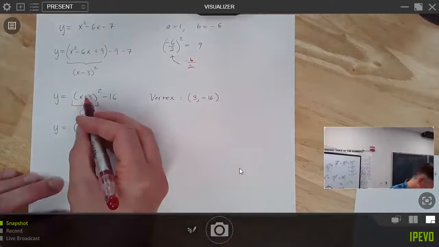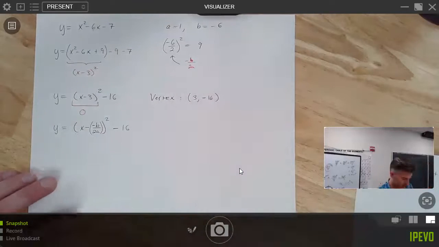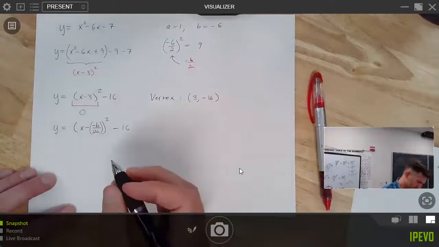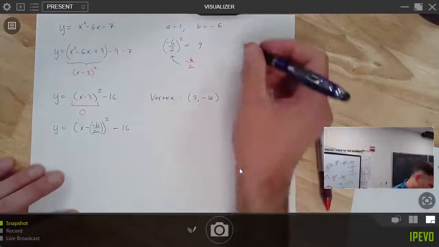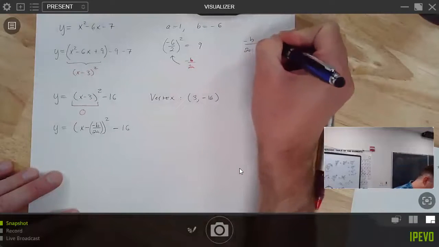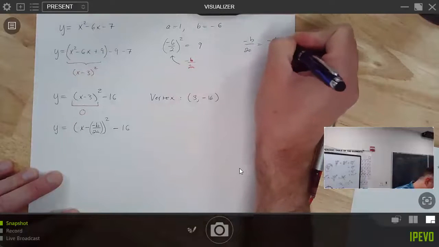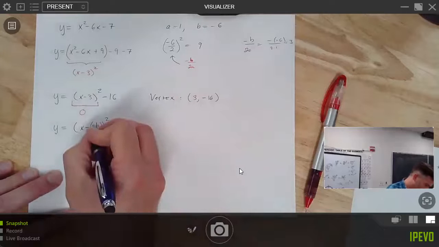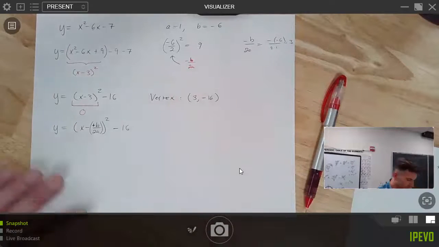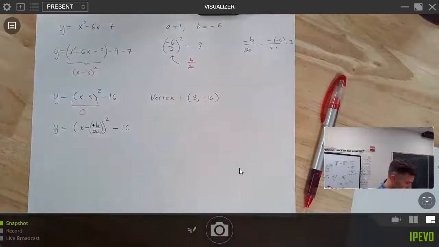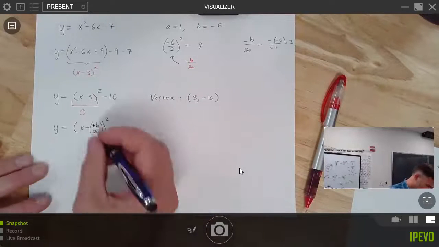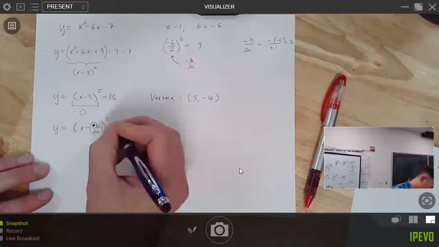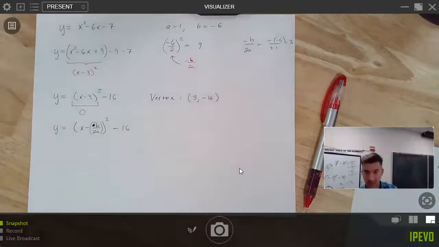Oh, yeah, okay, sure. Sorry, I just want to make sure I'm not screwing up the sign somehow. My negative b over 2a should be negative 6 over 2 times 1, which is 3. So this should not be negative here. It is x minus b over 2a quantity squared. Sorry, my brain is, no, yeah, that is actually what I meant to say. I apologize.